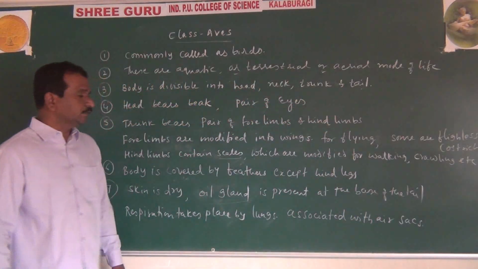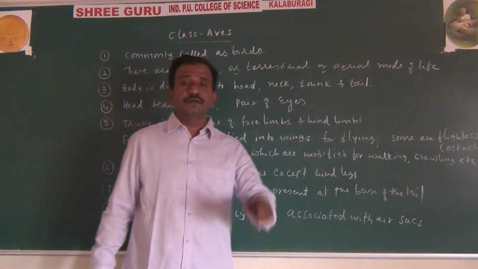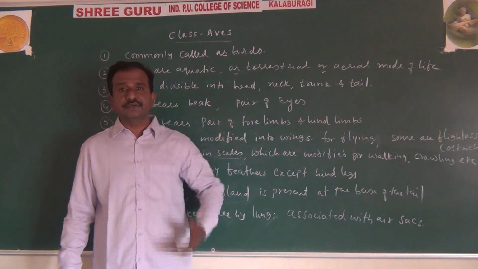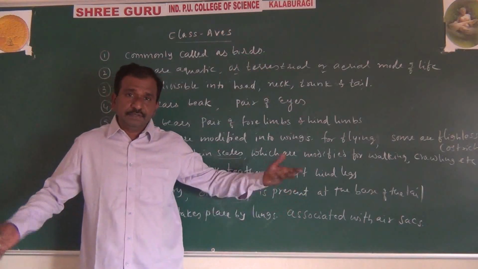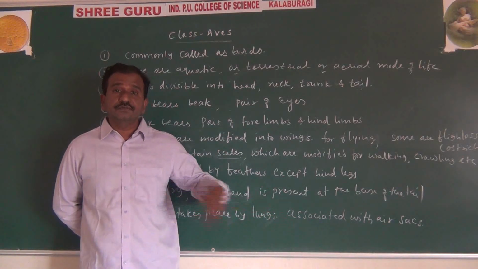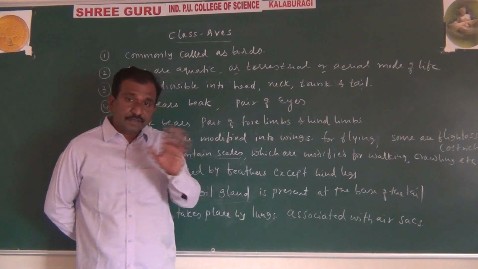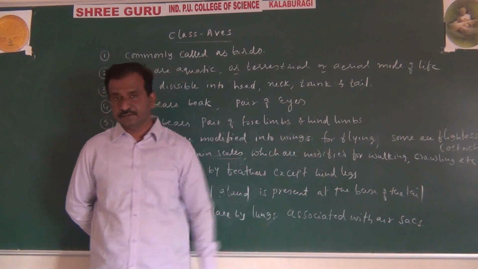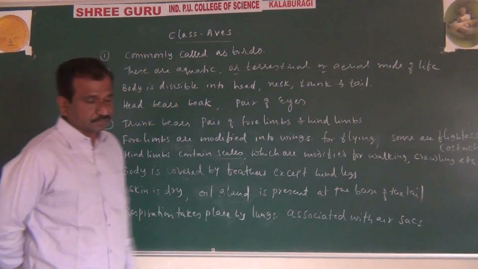So what is the role of air sacs? Air sacs normally help with breathing, because the breathing rate is high in birds. During flying the breathing rate is high, and the requirement of oxygen and the liberation of carbon dioxide are also more. Because of this, the pair of lungs is not sufficient, so additional air sacs are there. They maintain the air, inhaling as well as exhaling. That is why air sacs are formed.